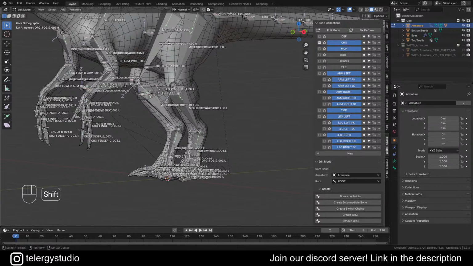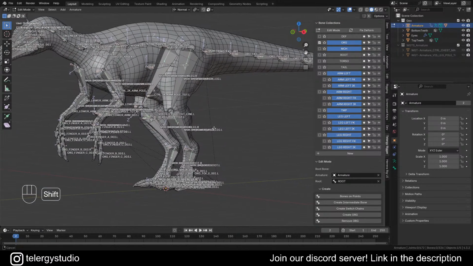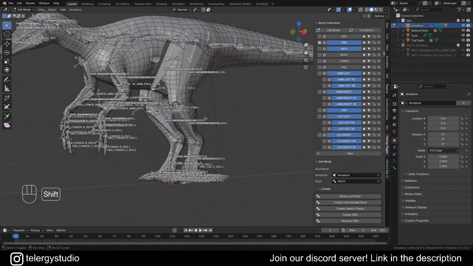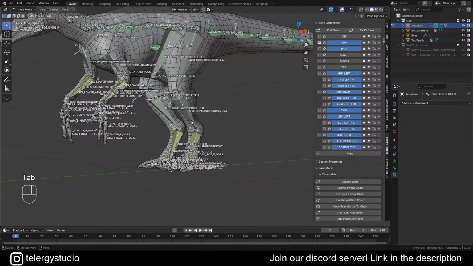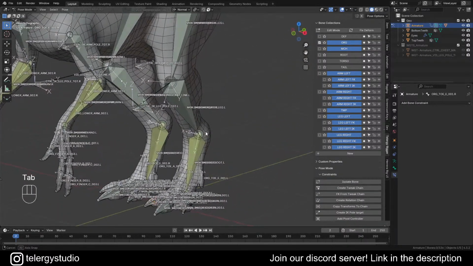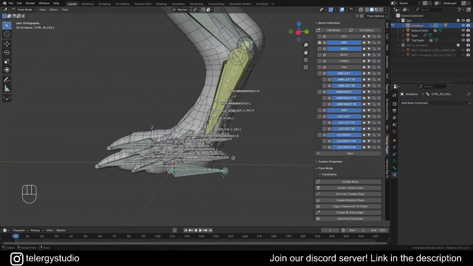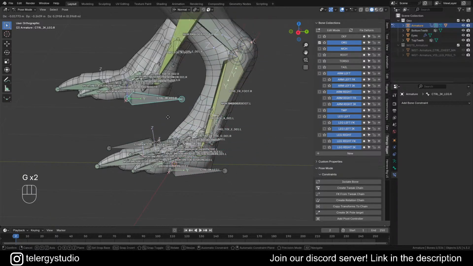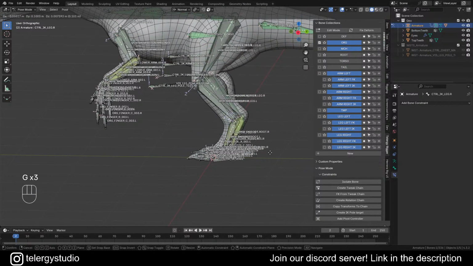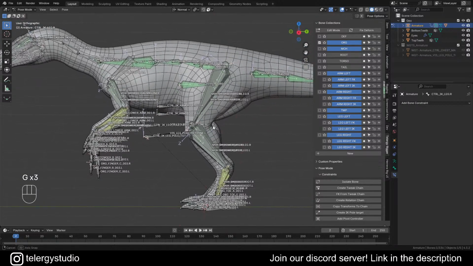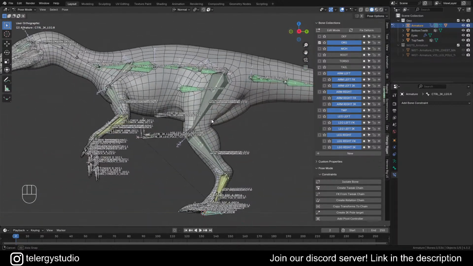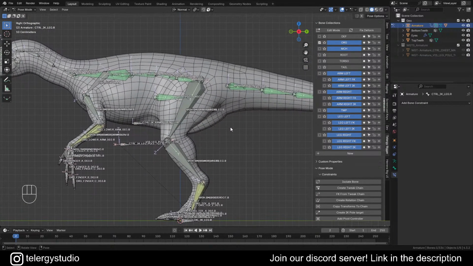Okay, good. Let's check if everything is correct. Moving this one, fine. Moving that one, fine. Yeah, we are okay, so save it.